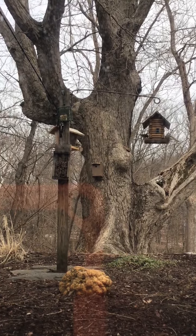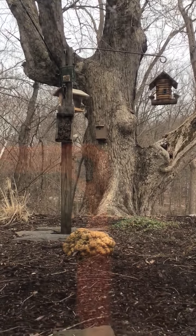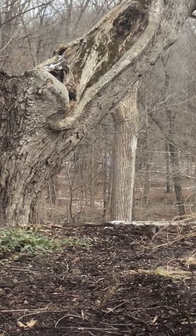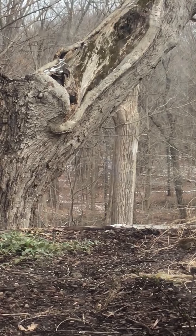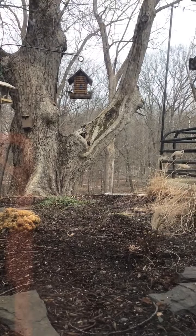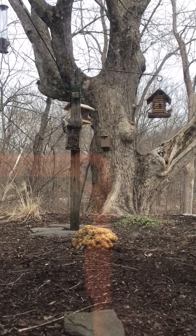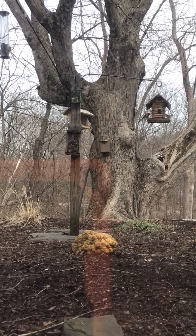And then we got a white-throated sparrow on the bottom right there by the grasses. I think, is that? There we go. There were cardinals here earlier. I don't know where they skipped off to. Ooh, nice shot of the red-bellied. That one's a female, the red does not go all the way up on the top part of her head.